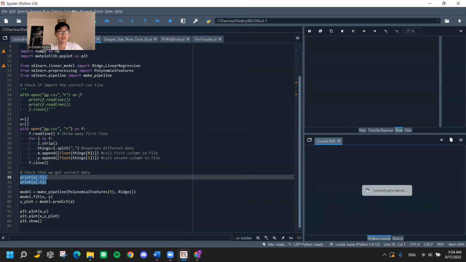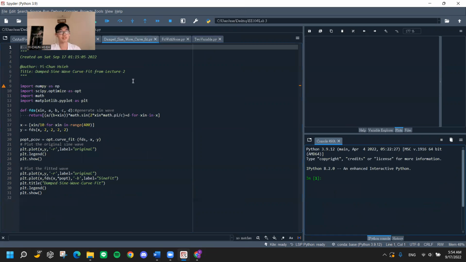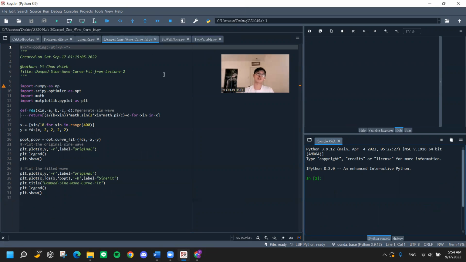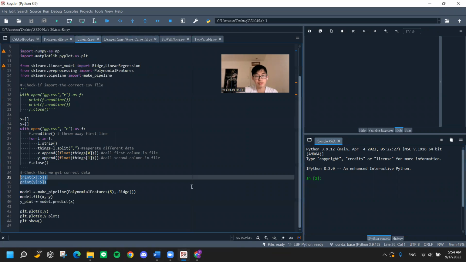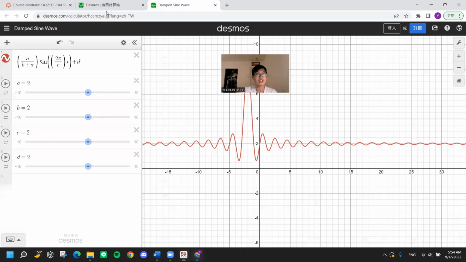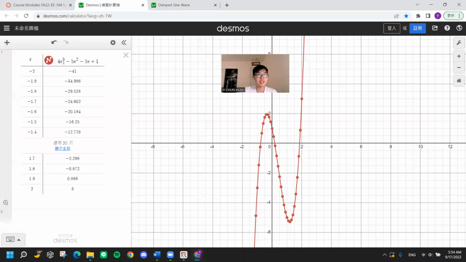So let's move on to the damped sine wave curve fit. In this part, I need to add some information for the last part. For the previous two functions, I just used 4x cubed minus 5x squared minus 5x plus 1.